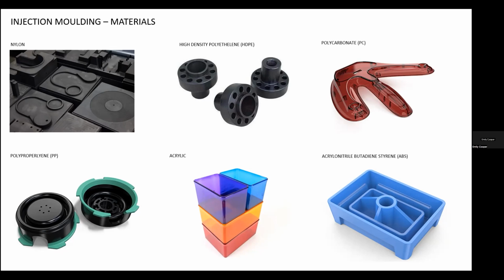Okay, cool. Carrie has a great question here. If toxicity is something that's important to you, which material would be best to use? Probably polypropylene, I think. That's a good question, actually. But you would want to do your research on each of those and understand what it's actually made of chemically, and what aspect of that would be causing toxicity. There are design guides online that will tell you about materials and their properties, and everything about them.